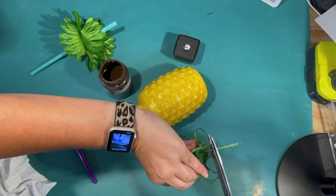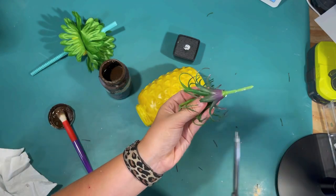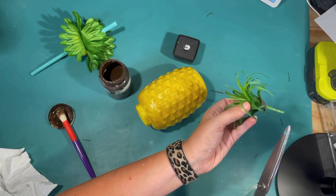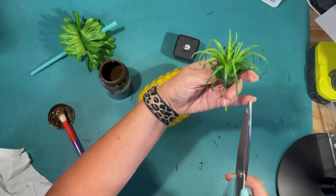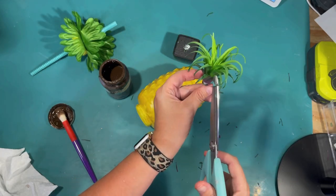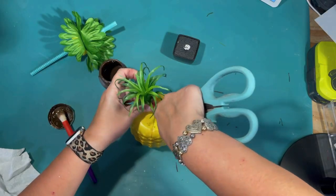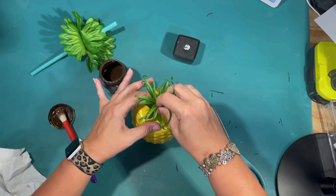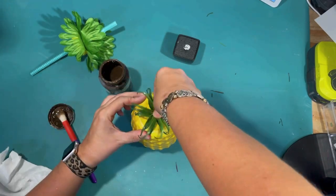So we are ready to put this together. My leaves have some purple tips so I am just trimming those off — they're a little too long. I want it to look a little bit more like a pineapple top, and I'm just getting that just how I like it. Then I'm just going to pop that into the top of the cup where I cut the little slits, and we have a big pineapple for the top of our tier tray.